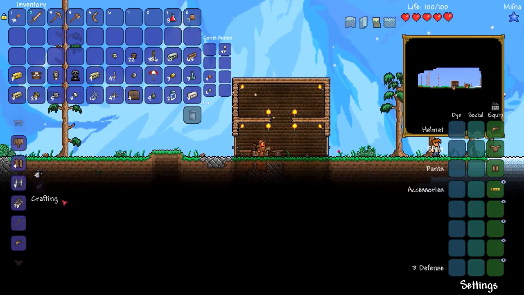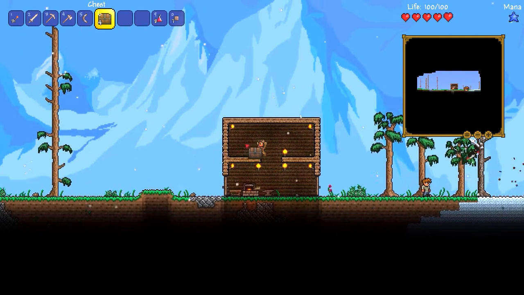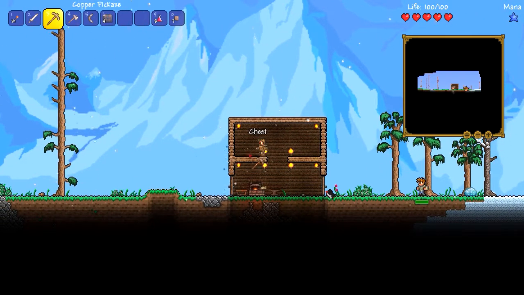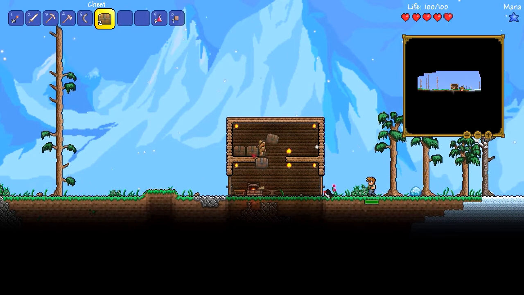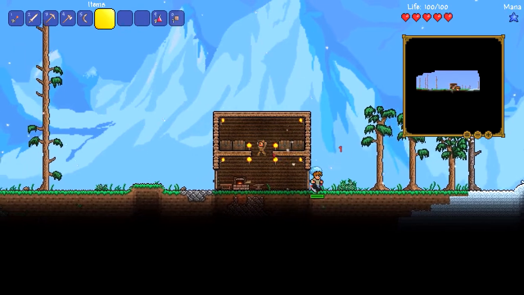That works great. Can we have a chest? Yes, we have chests. Actually, we don't need to make any. I think I'll put the chest up here. That's probably great. Oh crap! Hold on. There we go. Put the chest here and here, and then here and here. Oh man, this is so amazing, so beautiful.